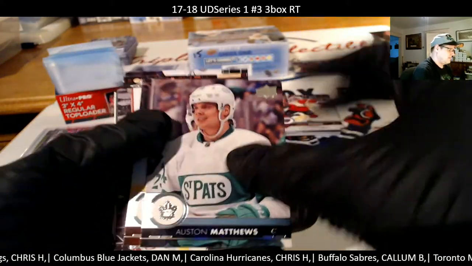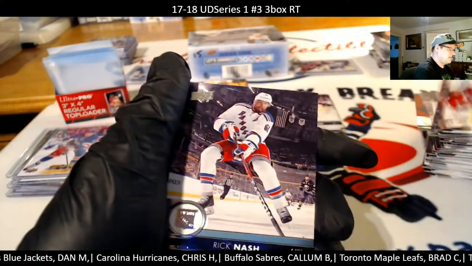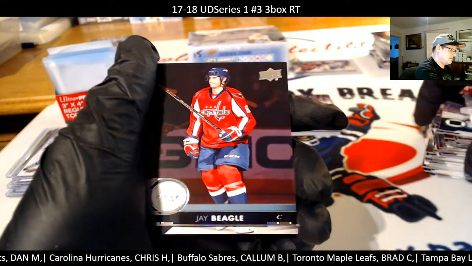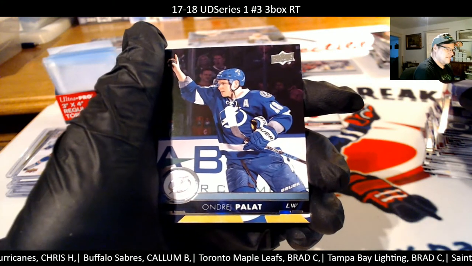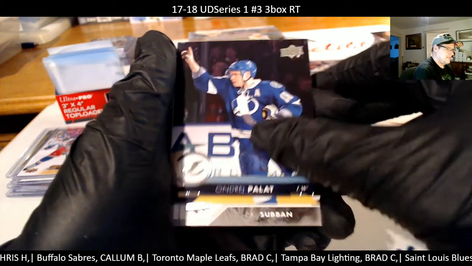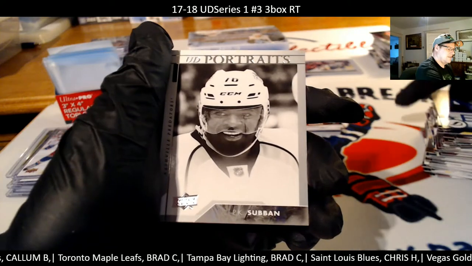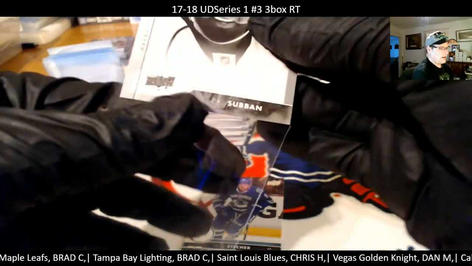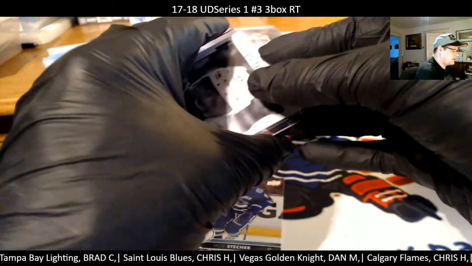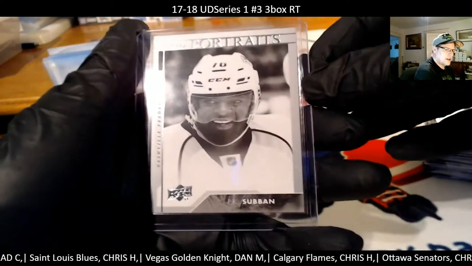So, Matthews, Huberto, Hall, Vigo. Well, you already have one. No, I don't think you do. PK Subban. Well, maybe you do. I mean, not yet. I don't remember you getting one for me. So I don't. I'm gonna shut up. PK Subban. That's going out to the guy at Nashville. Cal, congratulations. There you go.